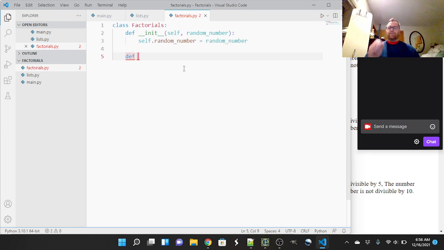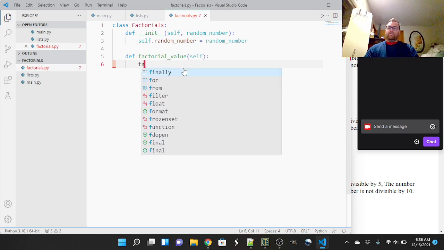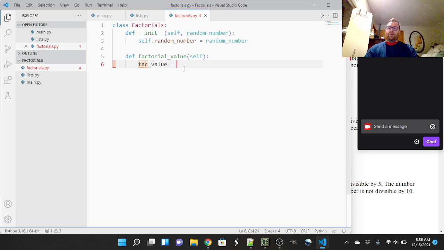And then, okay, for the first 20, we're just going to figure out what the factorial value is. So we'll say factorial value, we'll pass in the self, and fact value is going to be our factorial value.